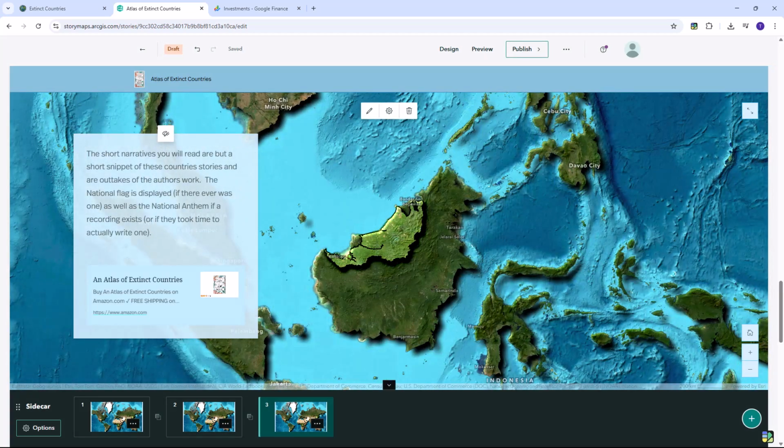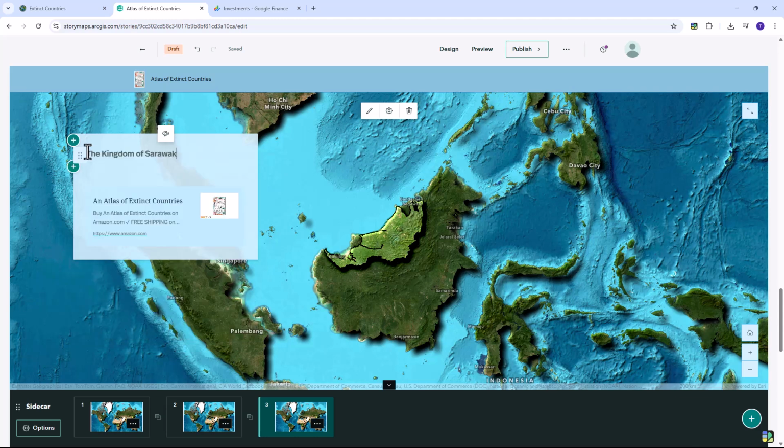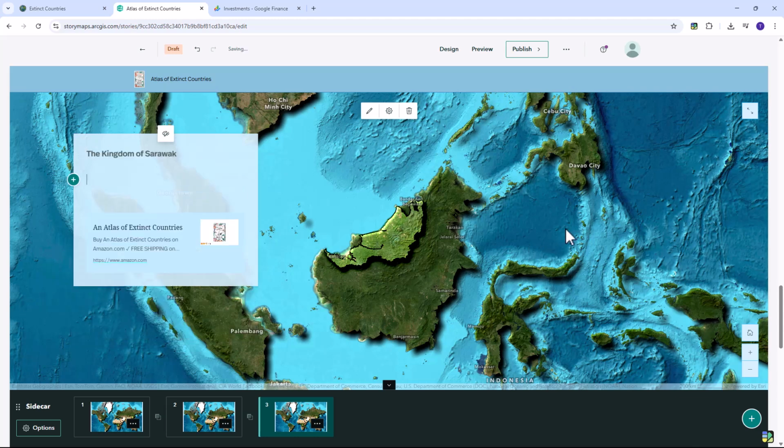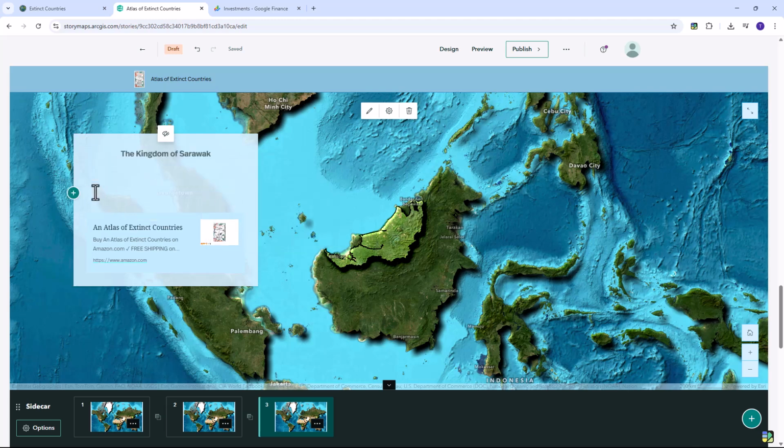And let's change our sidecar to our Kingdom of Sarawak information. So we'll copy and paste that, as well as the dates. No, let's center it. Much better. And the dates that it lived.